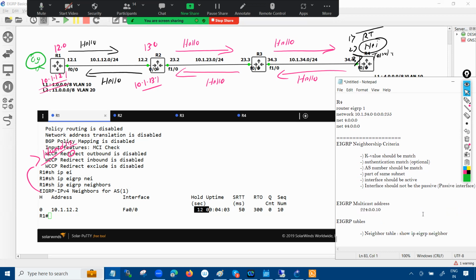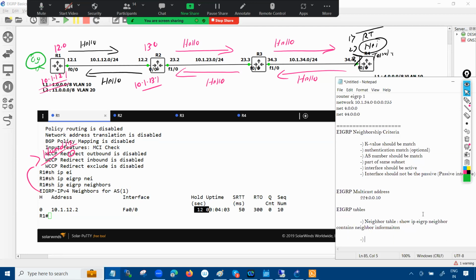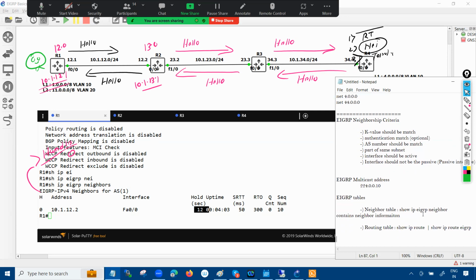It contains only the neighbor information. Then we have the routing table, show ip route, or you can use show ip route eigrp, only for EIGRP routes. It contains the route information, or we can call it prefix information.